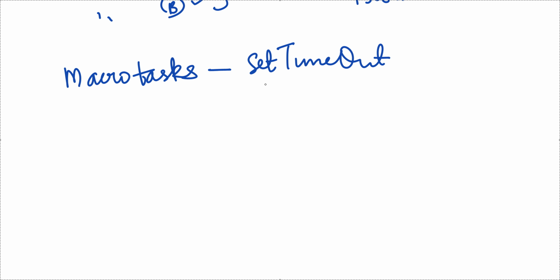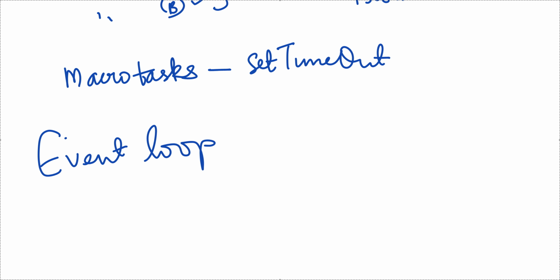They come under macrotasks. So now who is going to manage all of this? What is in the microtask queue, when is the stack empty, is there anything in the macrotask queue to be executed? So who is going to manage all of this? Event loop. So event loop manages the execution. It keeps checking if there is anything in the micro queue or macro queue. Okay, so this is on the high level. So now let's see more examples to understand it even better.